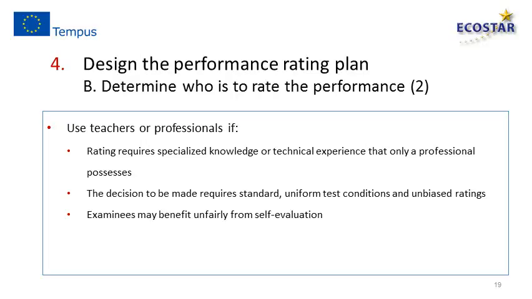Another aspect of who is going to rate the performance is that you should use teachers or professionals if rating requires specialized knowledge or technical experience that only a professional possesses. If the decision to be made requires standard uniform test conditions and unbiased ratings. And you want to use a professional if examinees may benefit unfairly from self-evaluation or from peer evaluation. And in most classrooms, the last point applies. In other words, the grade hangs in the balance. So usually you're not going to let the students give themselves the grade.